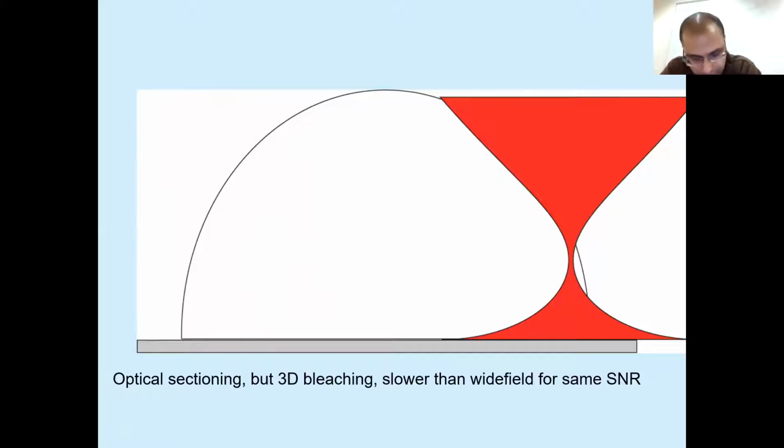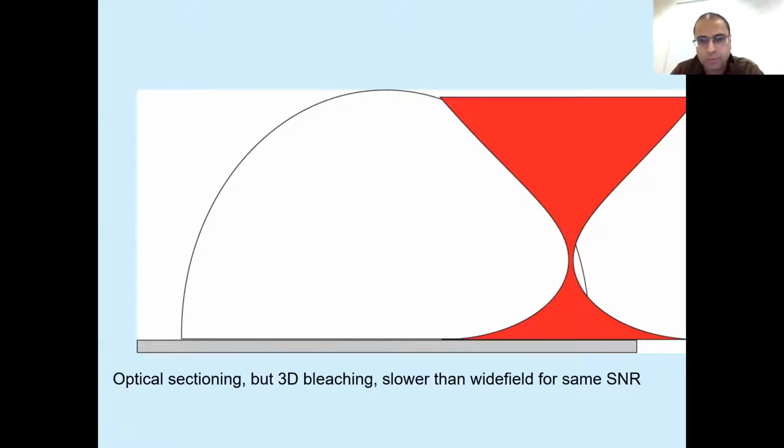And one of the issues with a confocal microscope is that it's slower fundamentally than a wide field microscope for the same signal to noise ratio. When I was learning about confocal microscopes, I thought, okay, well, one reason it's slower is that you might have a scanner, right? A galvanometric scanner to scan the illumination through the volume, and that takes time. But it turns out that even if you have a really fast scanner, fundamentally, the confocal is going to be slower than a wide field microscope for the same signal to noise ratio.